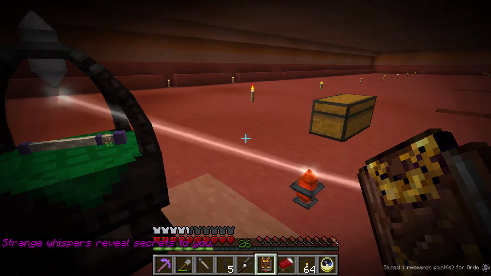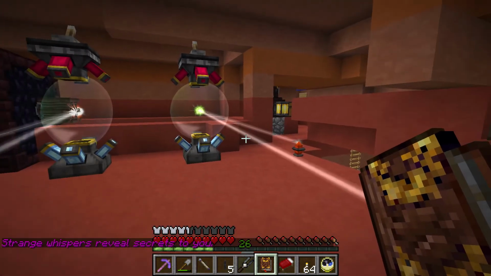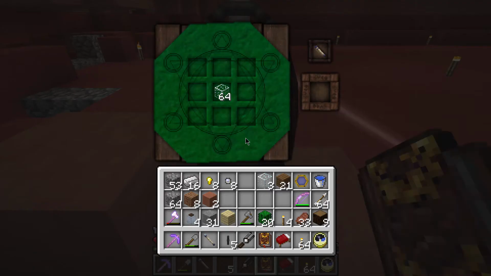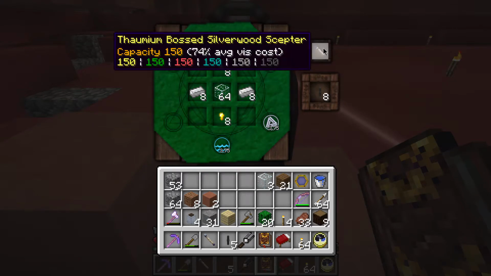Strange whispers reveal secrets to you. Ooh. So we gained 1 auto, and I'm guessing that's to do with the warp that we're picking up. Well, that's cool. More auto, please. Anyway, let's go ahead and get these together. Let's go ahead and get the crafting gear.